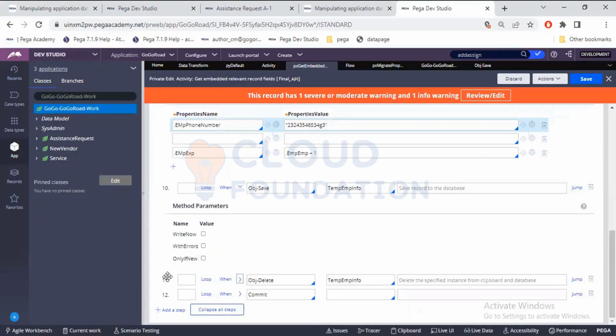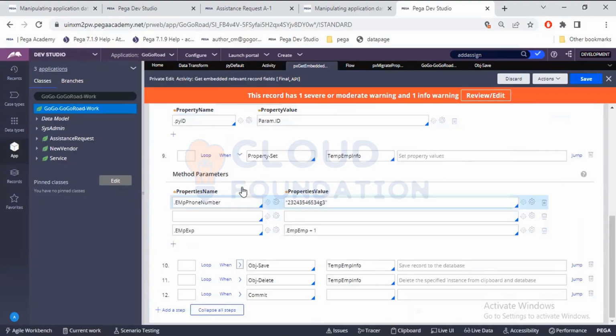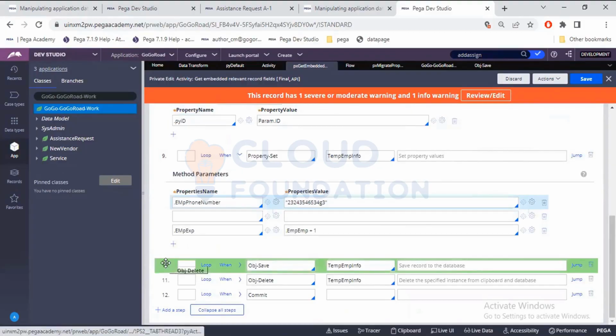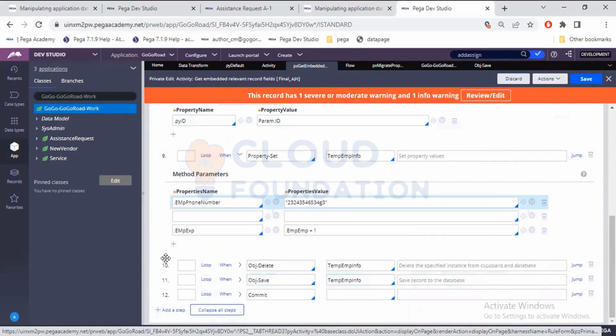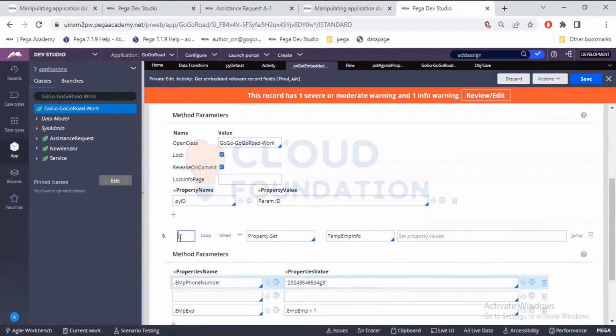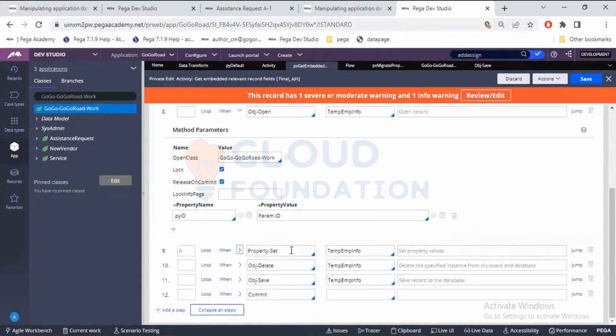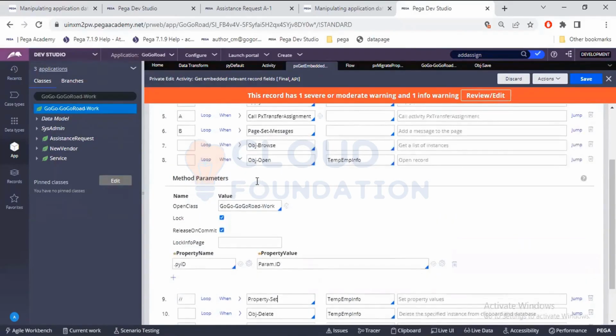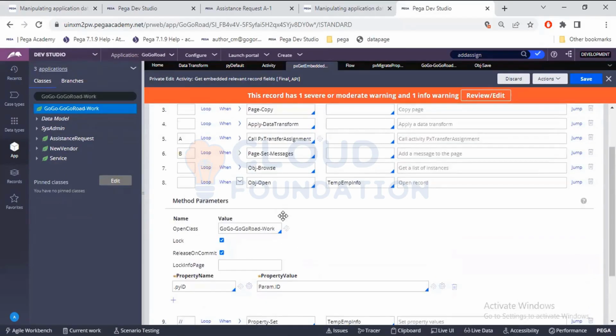Whenever you are using Obj-Delete, what you have to do is use Obj-Delete here on the top. After using Obj-Delete, you will not manipulate the data, because for deleting, you will not manipulate and then delete. You will simply delete. You will comment out this step. To comment out, you give 2 slashes here, similar to Java. Only 2 slashes. This step will not get executed. Now how will it work?